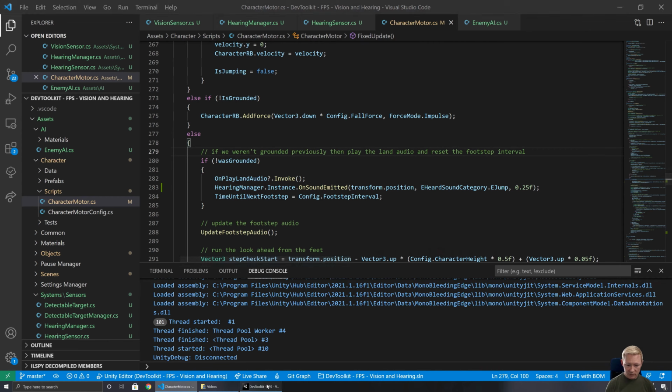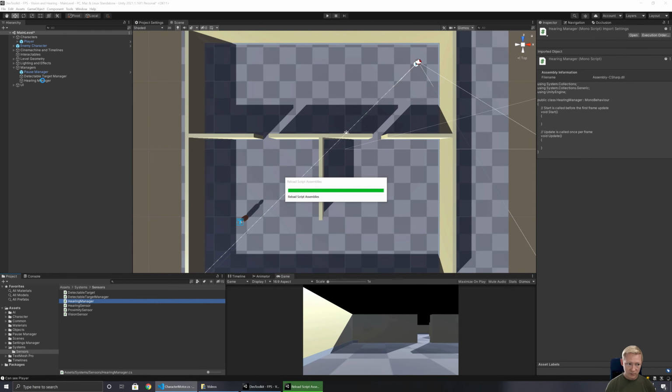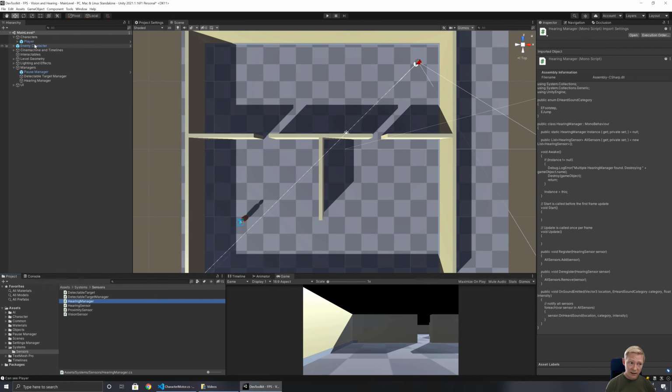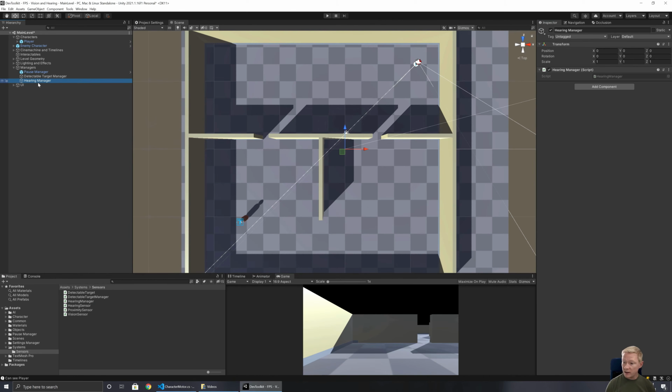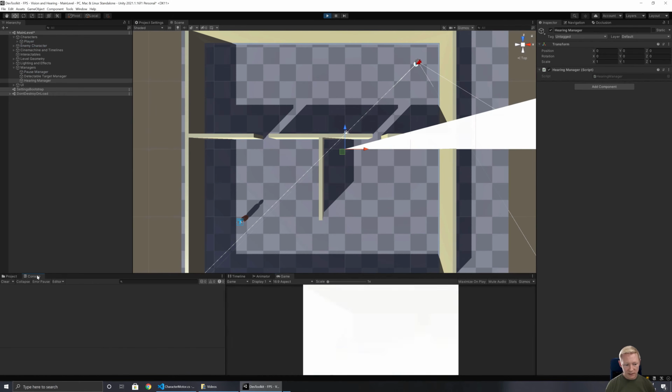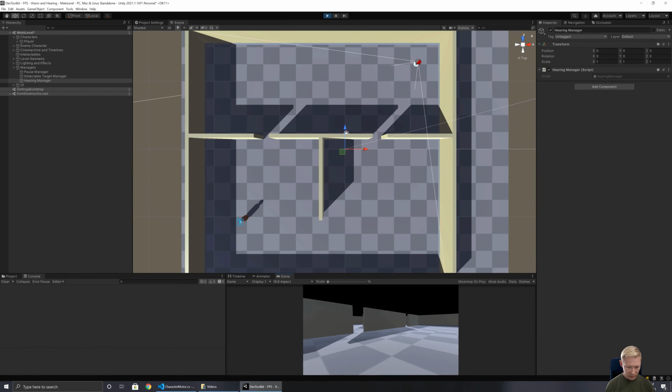So what we should see with hooking up our sound sensor is that our enemy can react to the player moving. So hearing sensor, we bring that in. So we've got our hearing manager, we've got our hearing sensor. Let's run this. And what we're looking for is seeing output indicating that it's heard us as we move around.